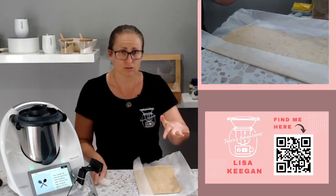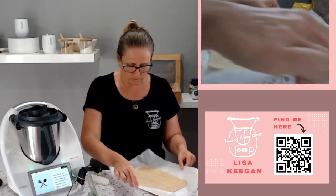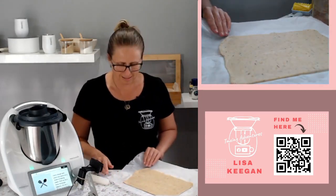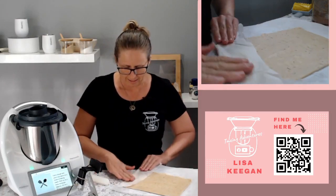You'd really struggle to do this, by the way, if it hasn't relaxed. It would not be cooperating with you at all. And then the last bit is this last end. It's a bit wobbly, so we'll just fold it over and then spread that out.